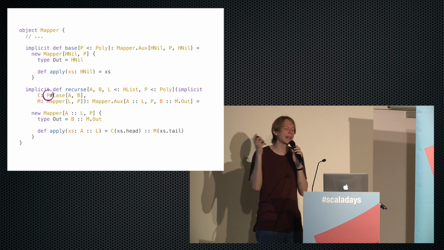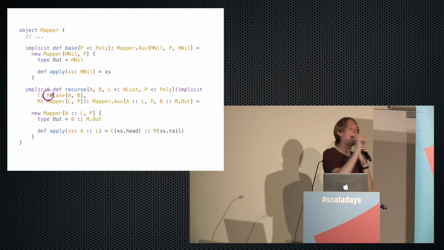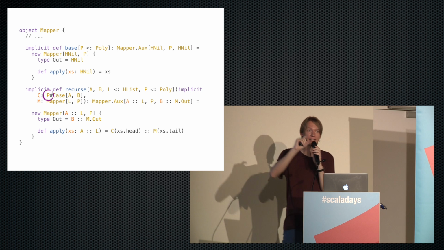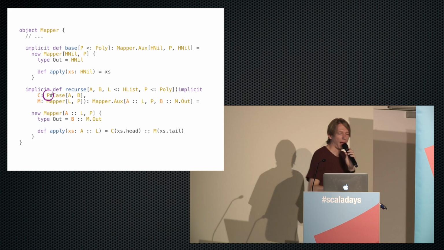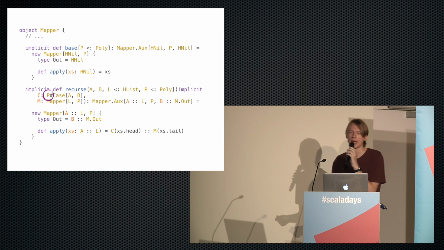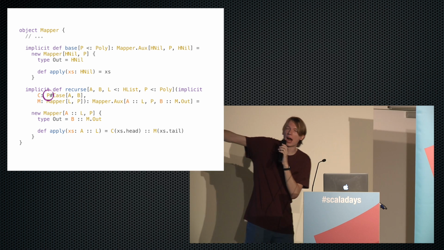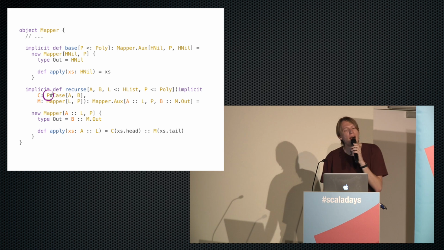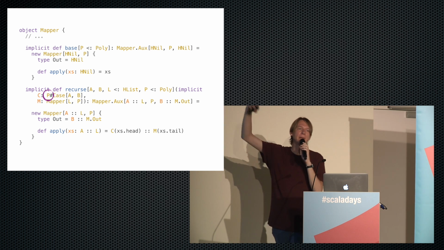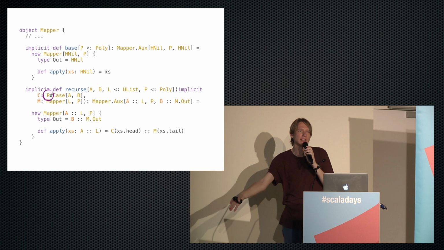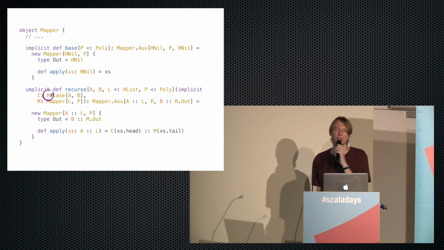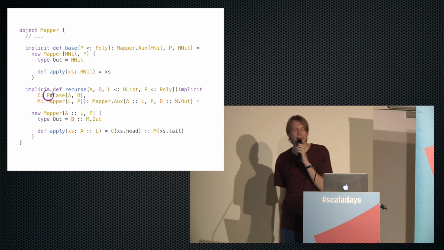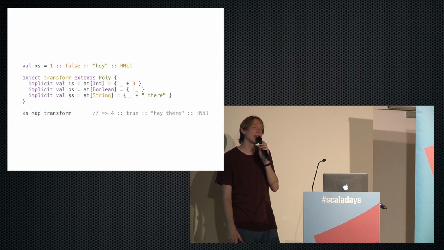The recursive case is we have a polymorphic function. We have a list that starts with type A. We need to find a case, or specifically a p hash case. Remember, get the self type into the type component. A p hash case for type A that produces type B, and the resulting, now remember, have your eyes drawn to the sort of return type of the recursive case, mapper.aux. The return type is going to be b cons m.out. So map over the tail and take b, which is the result of the application, and put it back into the list. And this is actually all we need.